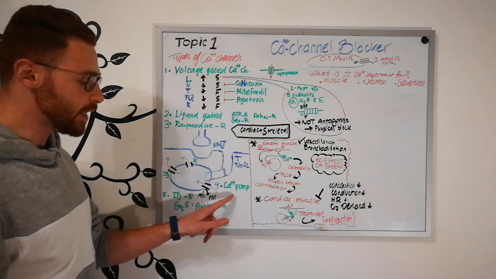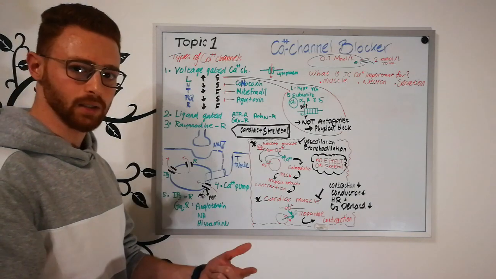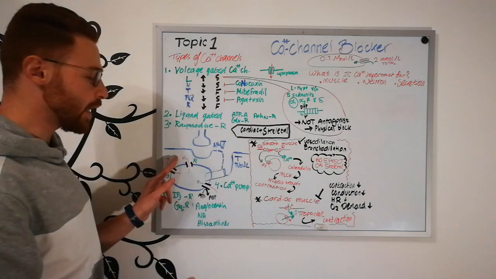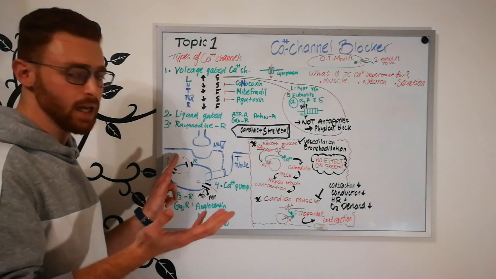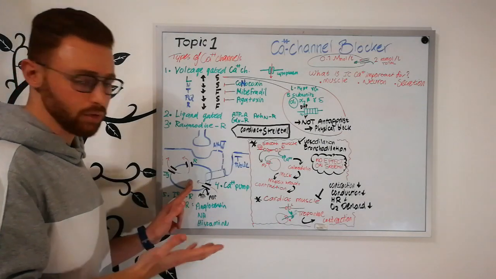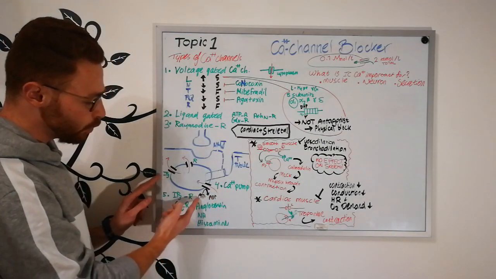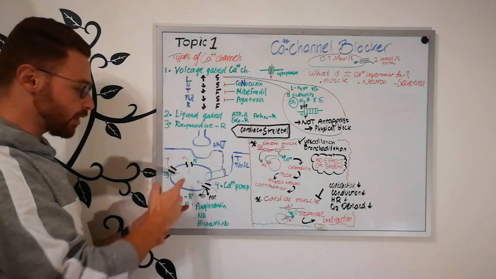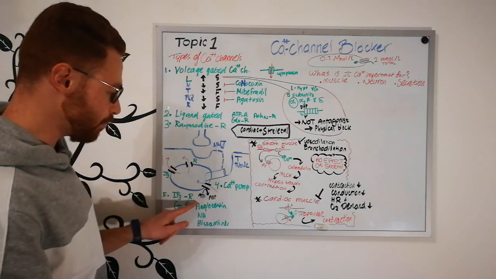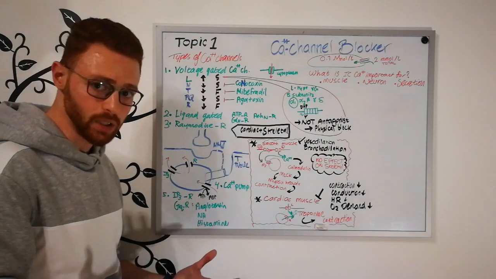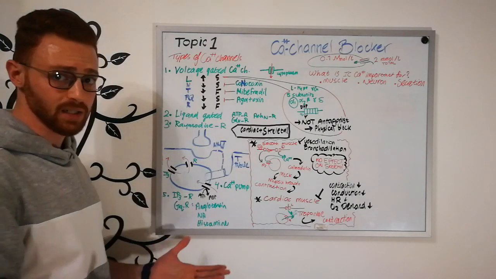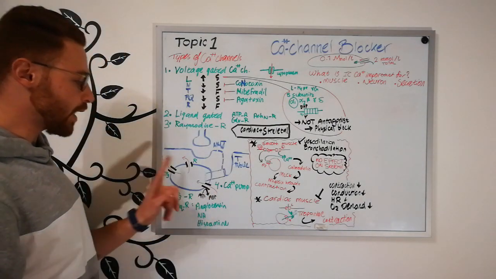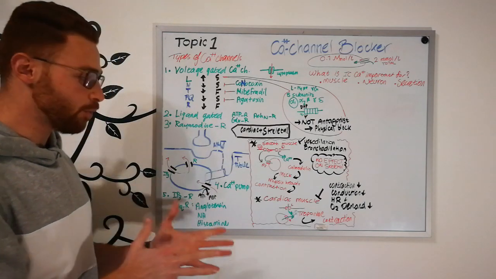Now, the fourth type is the calcium pump. The calcium pump is like a reverse type of the ryanodine. So after the muscle has contracted and after the calcium concentration in the cytoplasm has been increased, we should put things back to the resting phase. So the calcium pump is using ATP hydrolysis to ADP, pumping the calcium back into the sarcoplasmic reticulum. Now, why does it use ATP? Because we know that the sarcoplasmic reticulum is the storage, which means that it has a higher concentration than the cytoplasm, even when we increase the concentration of the calcium in the cytoplasm, right? So we need ATP to pump the calcium back into the sarcoplasmic reticulum and reform the resting phase.